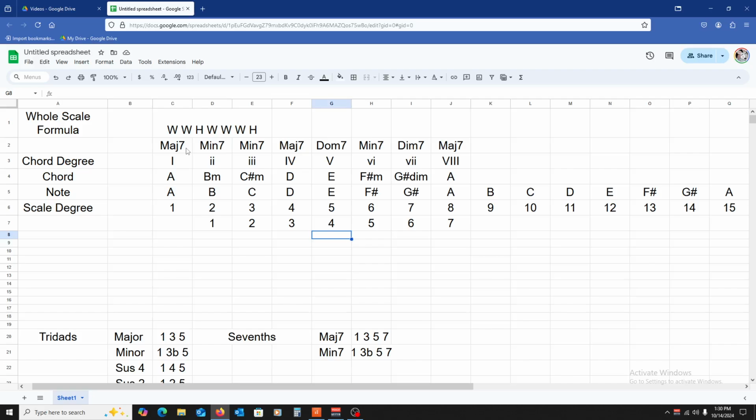So if you're trying to apply sevenths to a chord progression you're working on, the 1 and the 4 are always going to be a major 7, which means they're always going to have this 1, 3, 5, 7. Your minor 7s, there's going to be 3 of them in every major scale, which is going to be your 2, your 3, and your 6. You're always going to have a dominant 7 on your 5th, and we'll get into what that is in a second. And then technically, your 7 is actually, this should actually be a half diminished.